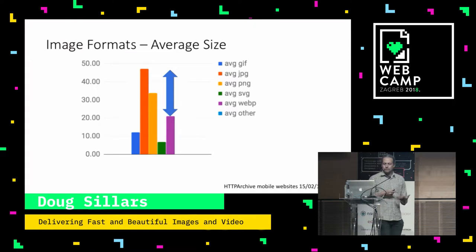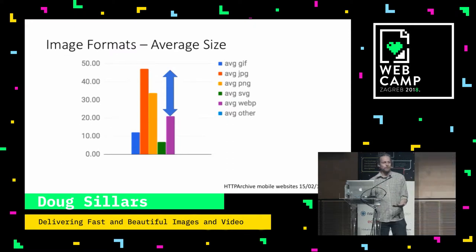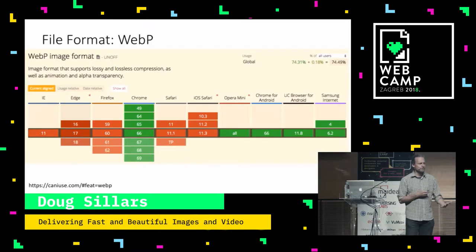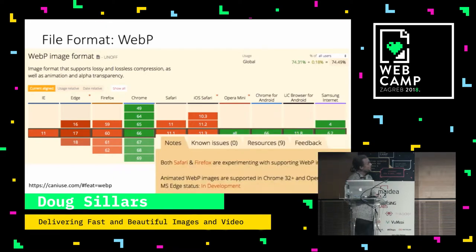The other thing we can look at is more modern image formats. So JPEGs are obviously really large, but WebPs are about half the size. WebP is a format that was introduced by Google. JPEG is 26 years old, like last month. WebP is about 4 or 5 years old, so it's a much newer algorithm. It has better compression built into it. Of course, you may say, well, it's a Google format, and you're right. It's supported in Chrome and in Android.